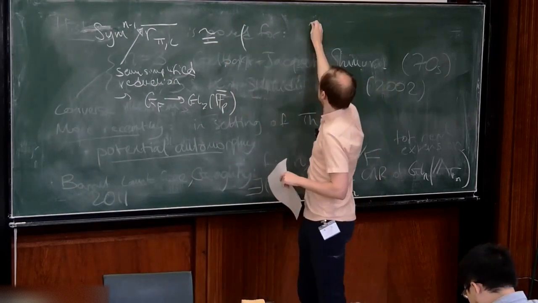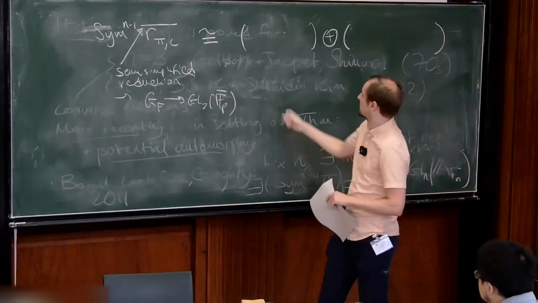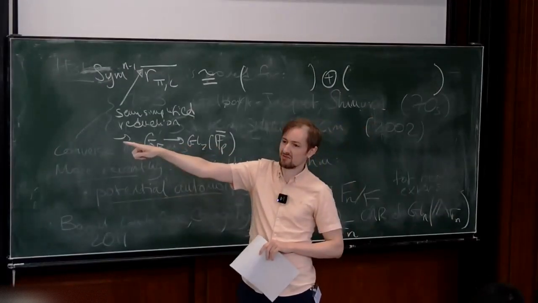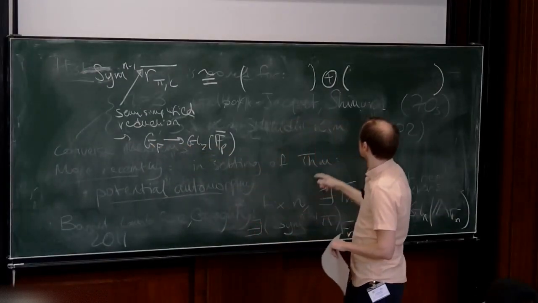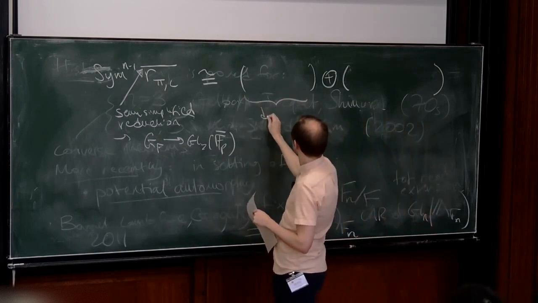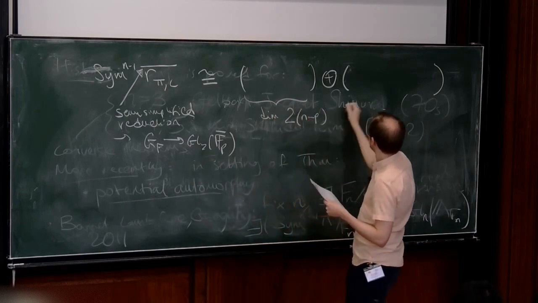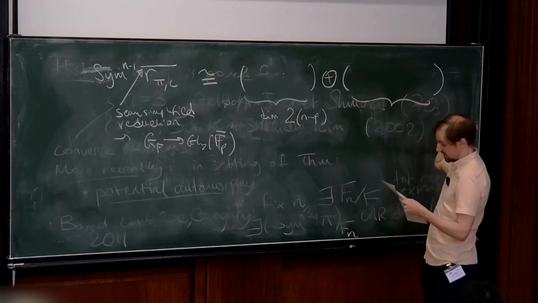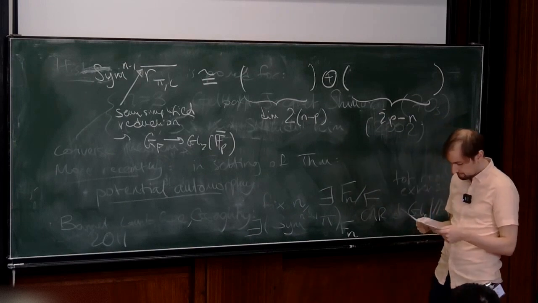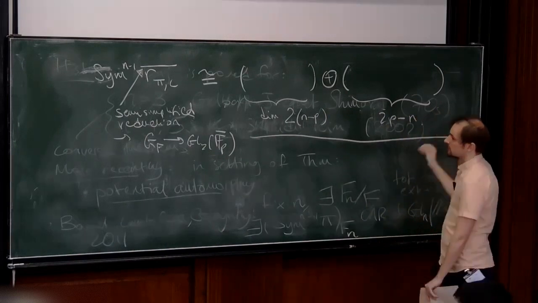And I'll get a reducible mod p representation here, where these factors exactly correspond to the decomposition I wrote on the board over there. We just note their dimensions. So this factor will have dimension 2(n-p). This one will have, of course, the complementary dimension, which is 2p-n. Right.